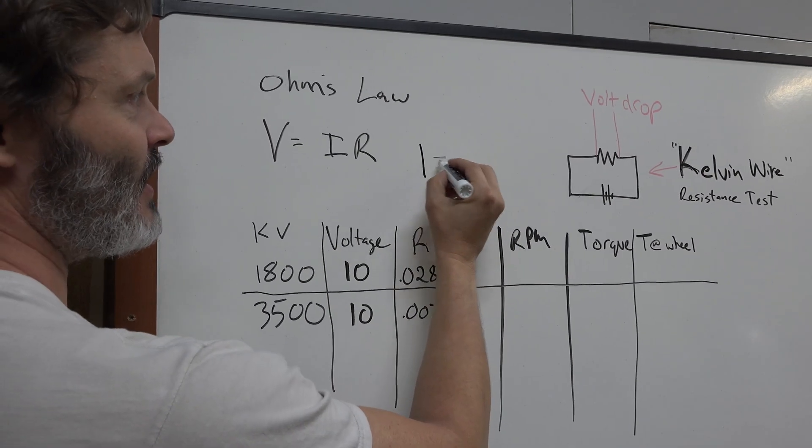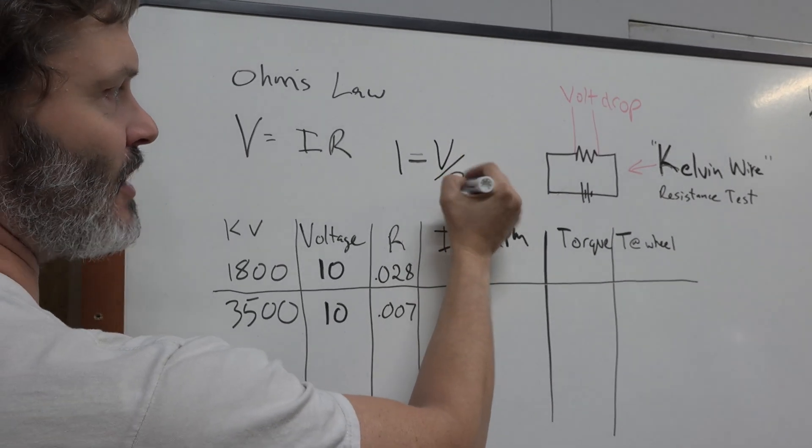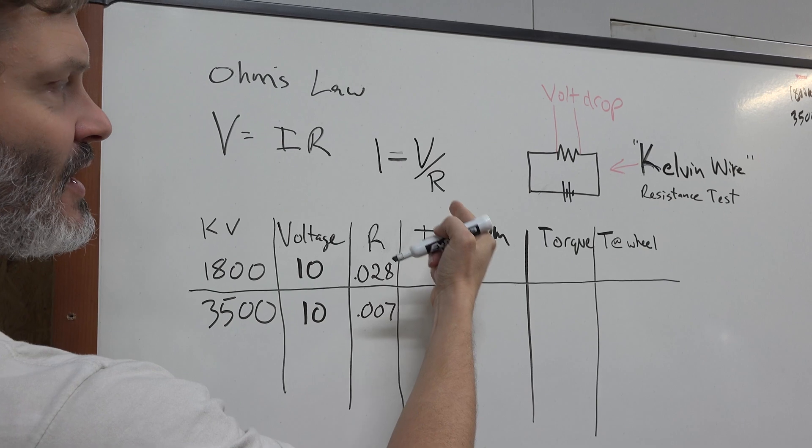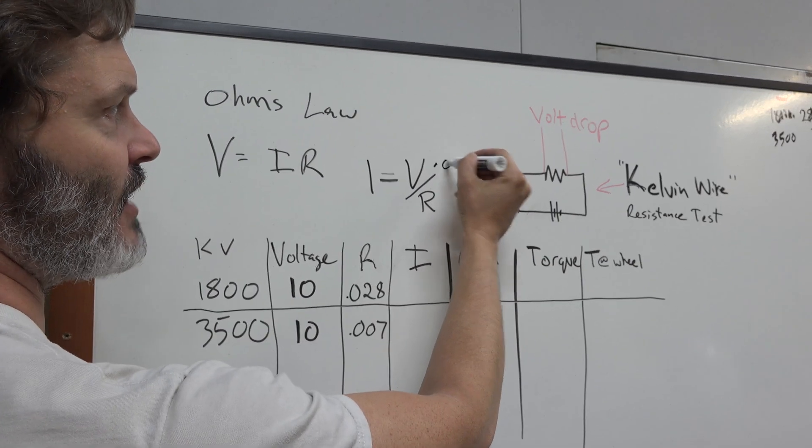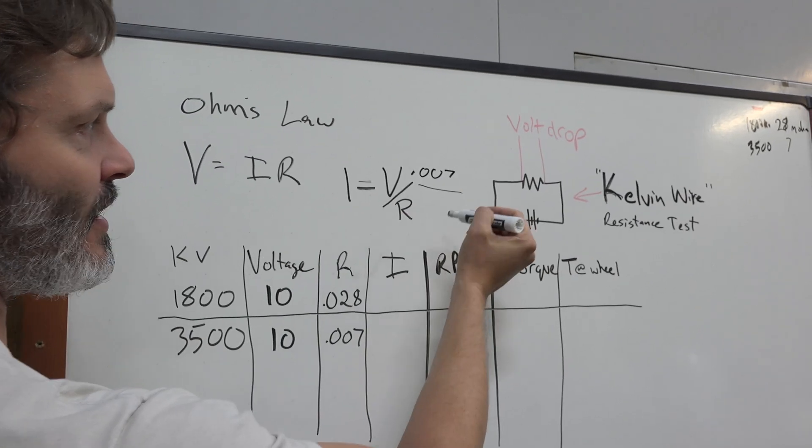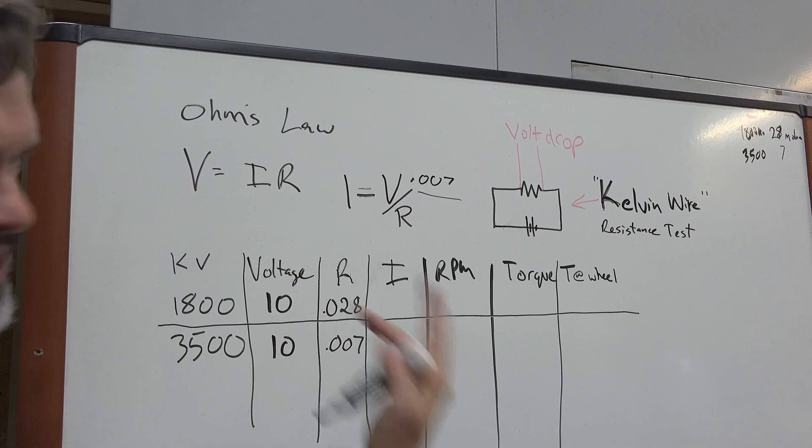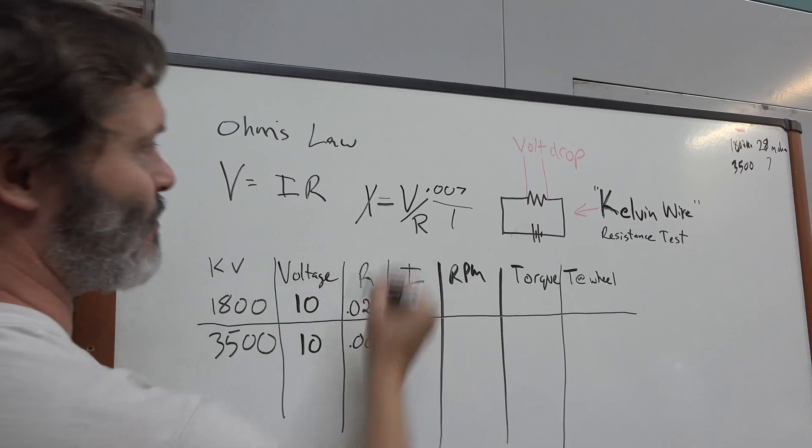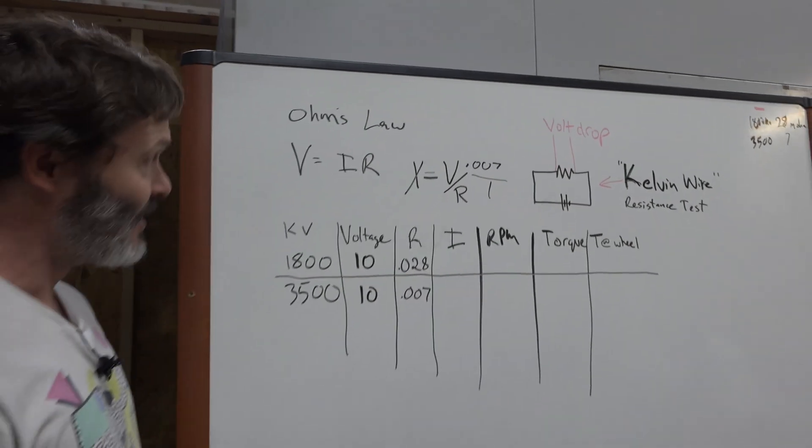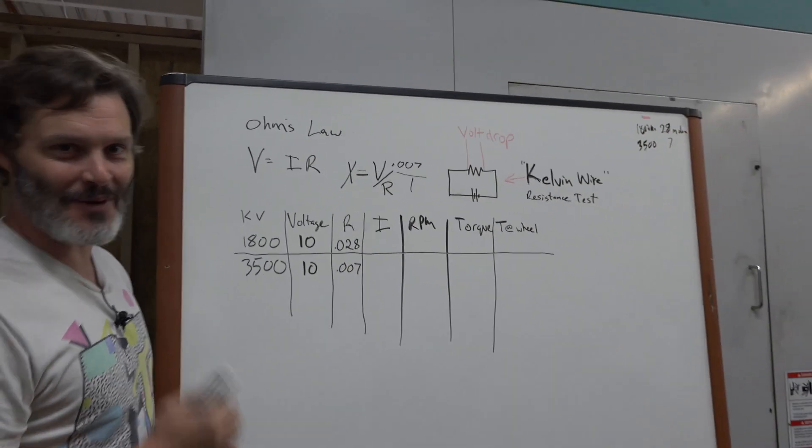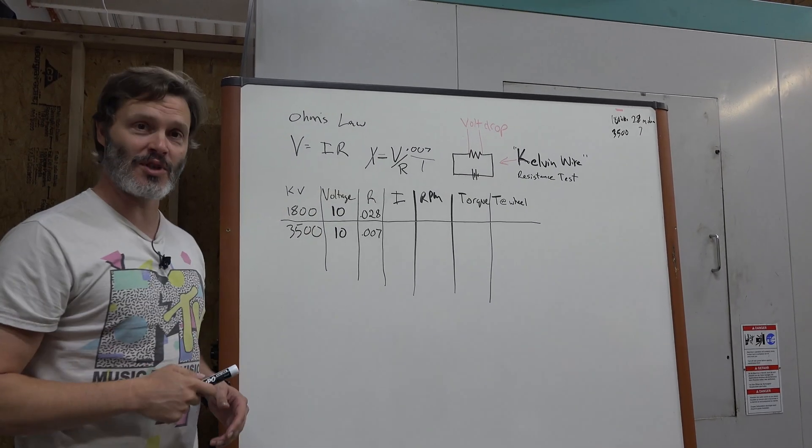Essentially the one amp and the resistance can get us to the voltage here and I know my voltage using the Kelvin wire setup. We know our amperage and that allowed me to essentially do one of these numbers. I is equal to one. So we can say one is equal to voltage divided by resistance. If we know that our volts are passing, it would be like 0.007 up there. We can move this over to that side, you know how to do math I'm sure. There's a simplified method, a very poor explanation about how to do the math to figure out the resistance using the Kelvin wire method and Ohm's law.